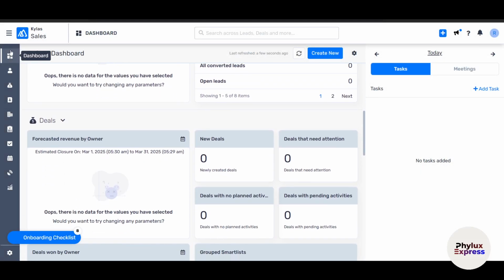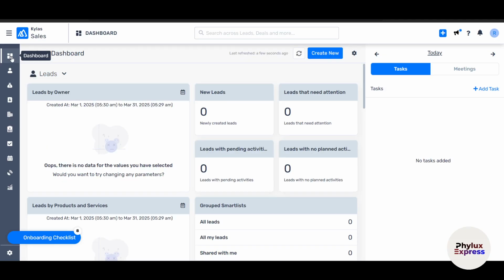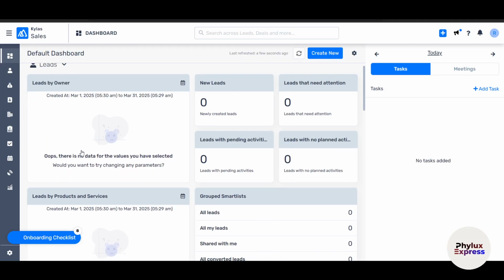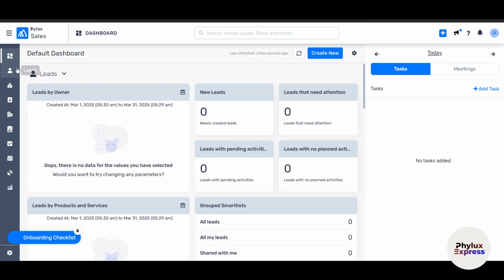Now here you will find a lot of things. Once I go and click on the top left corner here, you will see the option of Kylas Sales and Kylas Marketplace. So let's talk about the sales first of all, then we will move to the marketplace here. Now this is the dashboard, leads, deals, contacts, and companies. We'll talk about this. This will give you the complete homepage. The dashboard will give you an overview of each and everything that is happening in your system.